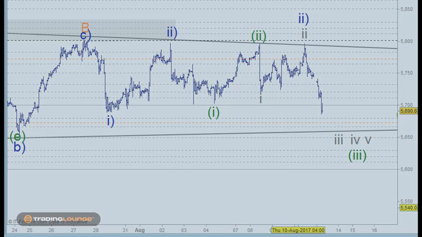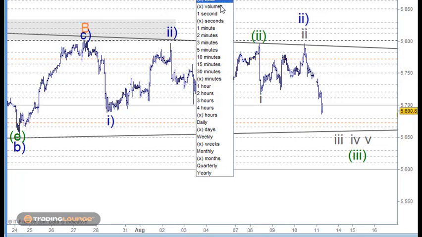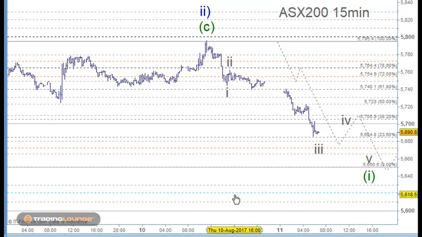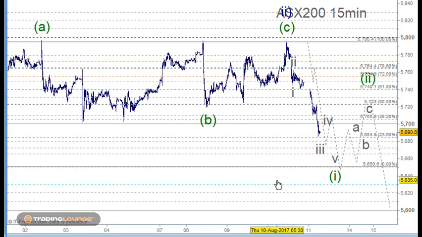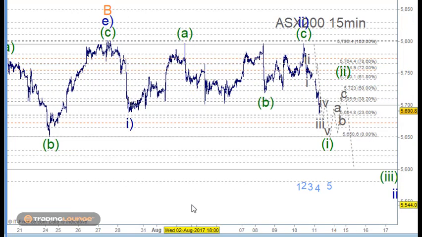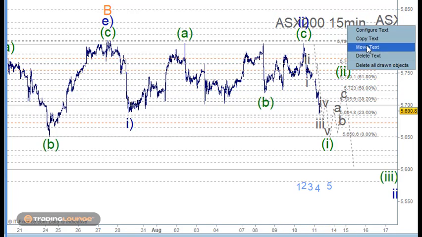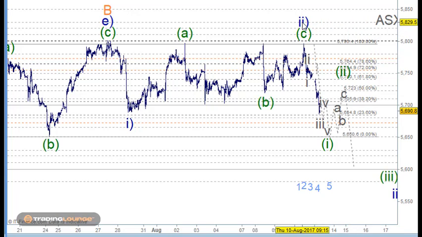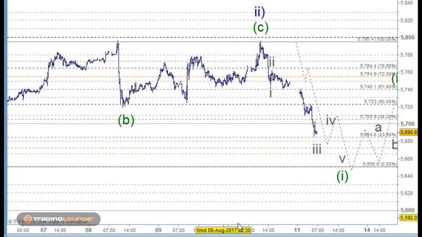So just to fill you in on this now, we'll go to the 15-minute chart here, and I'll put this on to 1,000 so we can fit it in. So basically the B wave here with wave 1 here, then an A wave to here, an A and a B and a C wave to here for the B wave, and then this up here for the C wave of 2 here, and then start counting this down here.